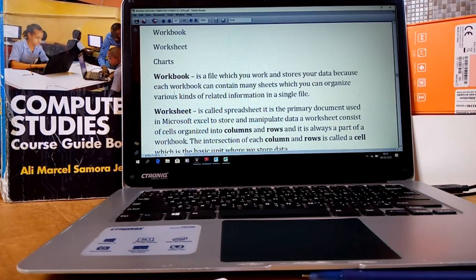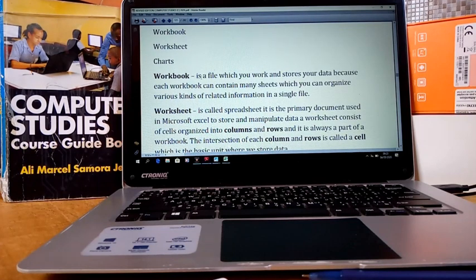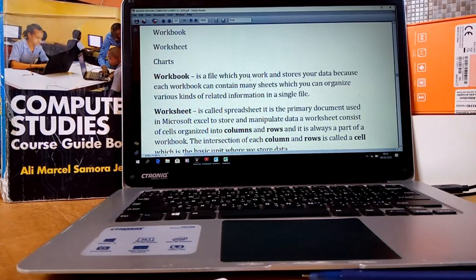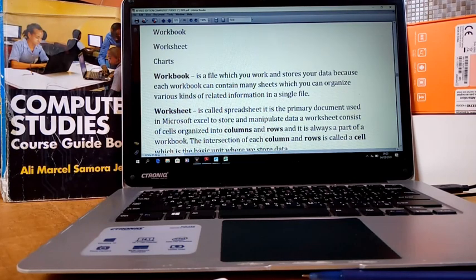So, in my definition, a workbook is a file in which you work and store your data, because each workbook contains many sheets in which you can organize various kinds of related information in a single file.